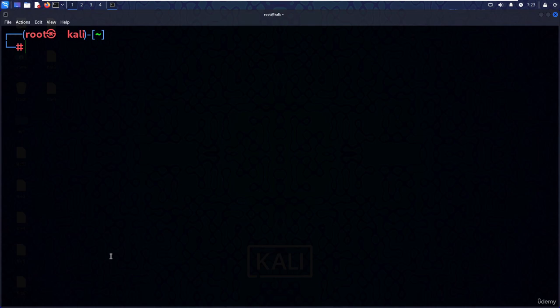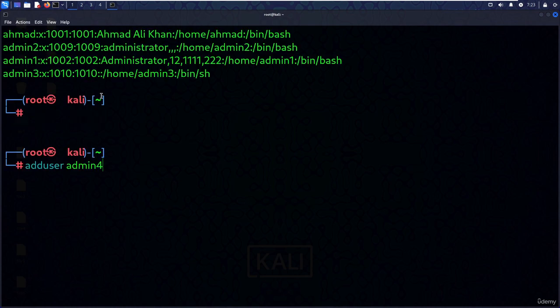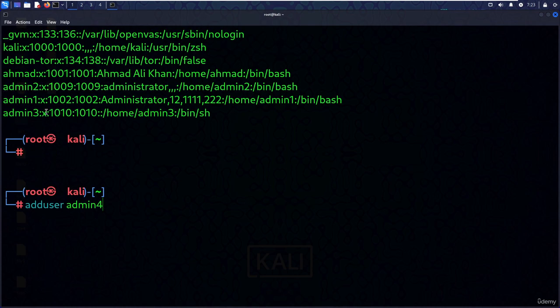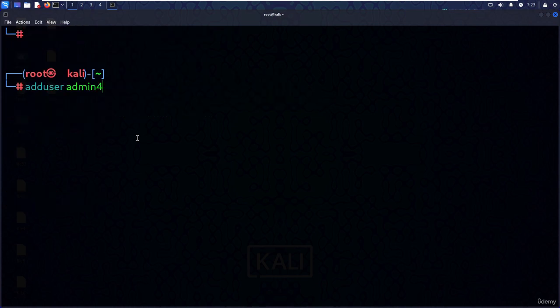Another is, suppose I want to add a user, admin4 this time, however I want to assign them my own user ID, because it will follow the sequence 1001, 1002, 1003, 1004 and so on.